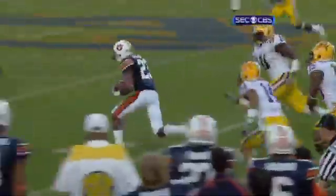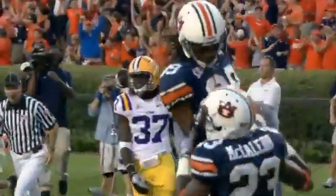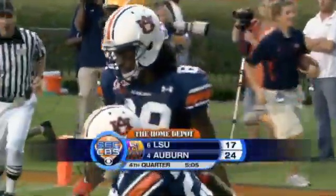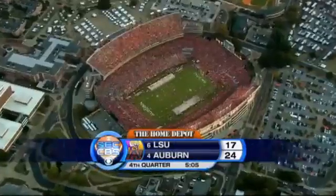Well, they took 19 plays to kick a winning field goal against Kentucky. This one took them three plays. And remember, this is a read play. The quarterback, Cam Newton, can either keep it or give it. That time he said, I think I'll give it. Looks like I got a touchdown. 24-17 after that 70-yard run. Ontario McCaleb.